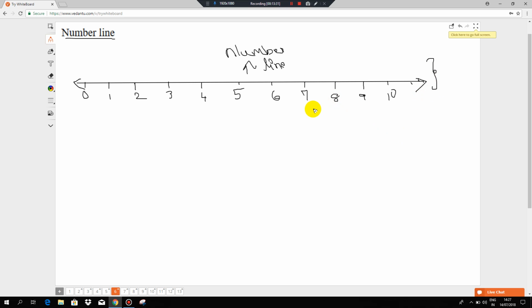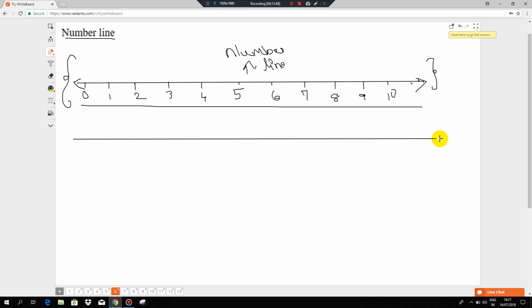Okay, now in integers, unlike in whole numbers, we don't have this kind of number line. We continue from left to right. But in integers, we actually have it like this. I'll show you. Make a point in the middle. 0 will be in the middle. Here minus 1, minus 2, minus 3, 4, 5, minus 4, minus 5, minus 10, and so on. But what does this symbol represent?